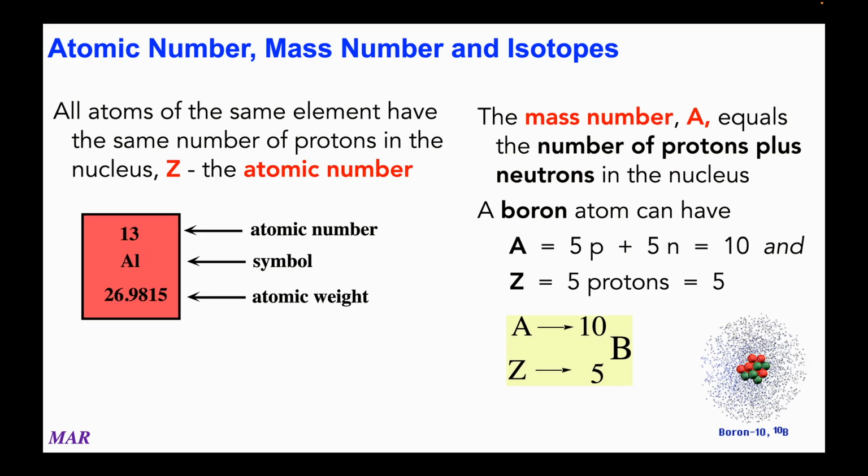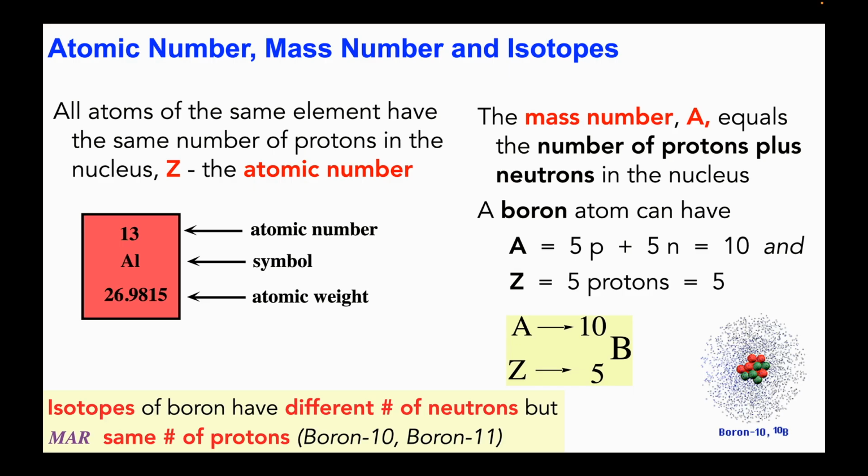And that symbolism in the lower right there shows A Z, you can see that the upper left-hand corner is the mass number, the lower left-hand corner is the atomic number, and then the symbol goes right there in the middle. So that would be the symbolism for boron 10. And sometimes the atomic number isn't showing because the chemist knows that boron with symbol B always has 5 protons, an atomic number 5. So sometimes the 5 is omitted to just have the superscript. Just realize these are all the variations you can have.